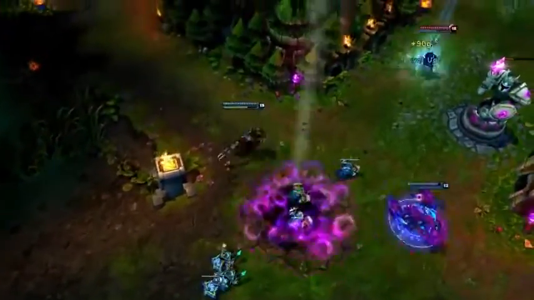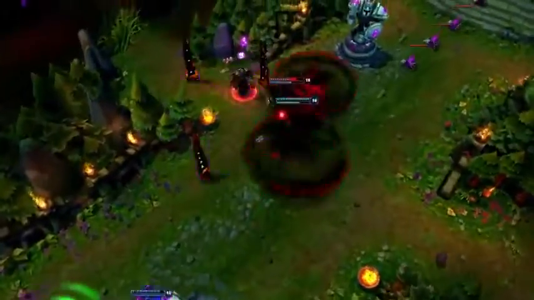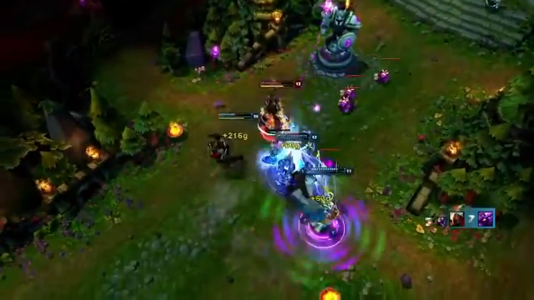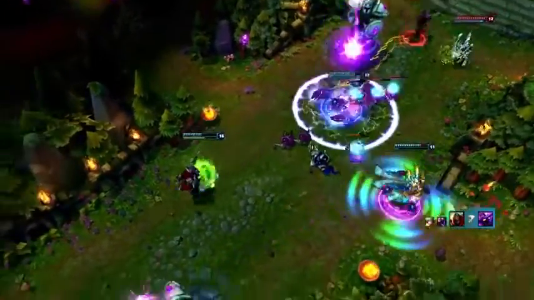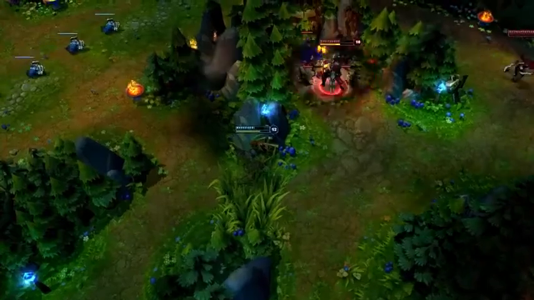Living Shadow can also be used to close the distance with Zed's opponents. A double activation puts Zed in range for Death Mark. Hitting all his abilities, Zed is able to burst down Veigar almost immediately, picking up the kill and escaping back behind the turret. Always keep track of your Living Shadow's locations.